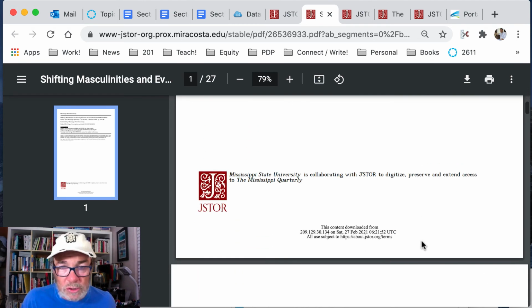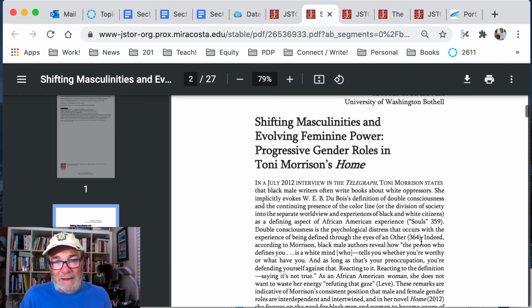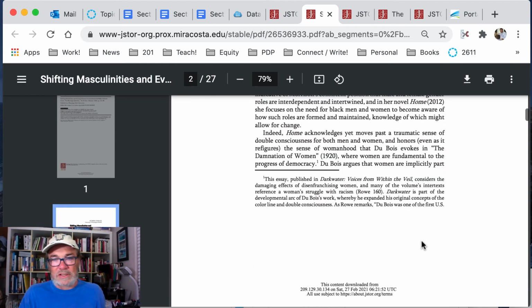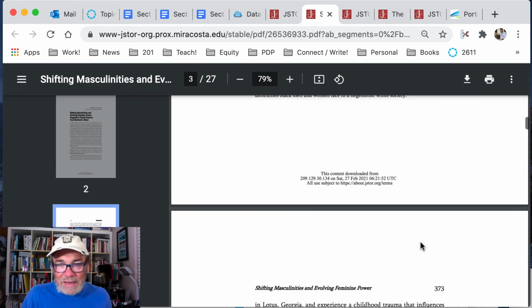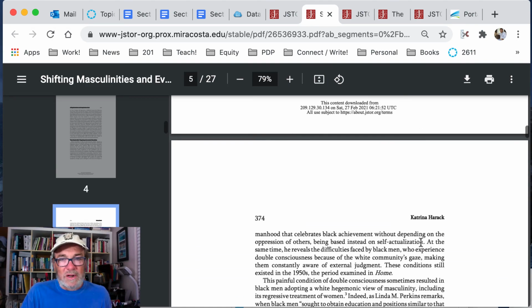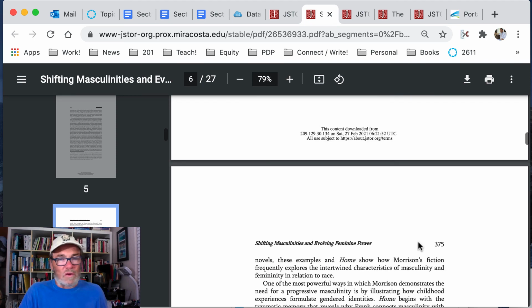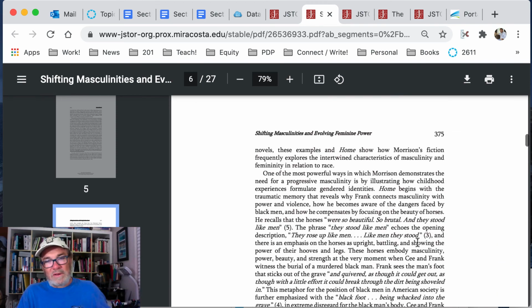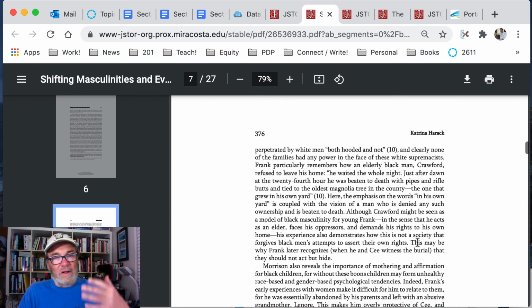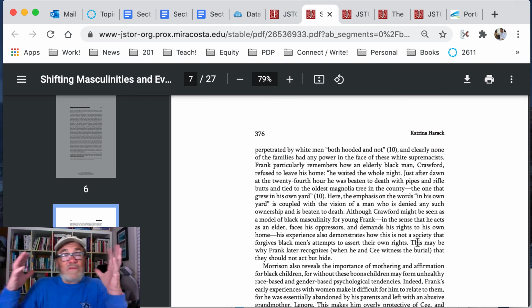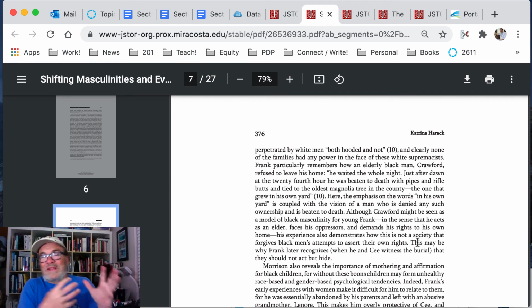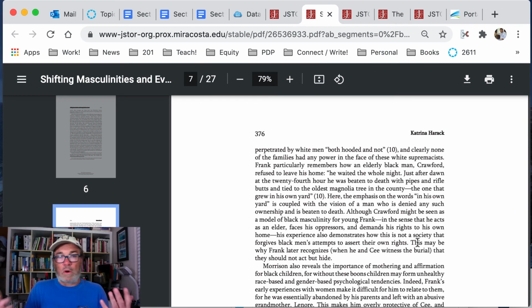But I do want you to skim through the article. I recommend focusing on the beginning and the end, and then skimming through the body sections. Read through the article and find 3 quotes that you think could be useful to understanding Sula. 3 quotes from this article that you think offer insights that can be applied to Sula. Even if the quotes aren't about Sula, if you think they could be applied to Sula in interesting ways, bring them in. And the quotes could be anything from a couple sentences to a whole paragraph.